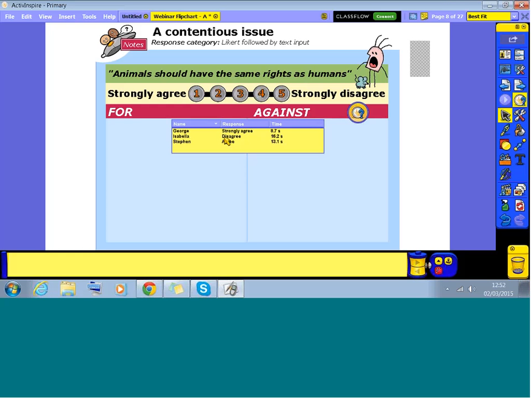Maybe Isabella's one of these kids, just like my own daughter. And it's always the same. And the reason we use ActivExpression is because, one of those reasons is because when you ask a question in the class, it's always the same kids that put their hands up. It's always the same kids that don't put their hands up. Maybe Isabella's one of those kids that doesn't put her hands up. You don't know whether she's understood or not, or whether she's shy or a little bit nervous. But you know what? She's got an opinion, and she can express that opinion through the ActivExpression device.